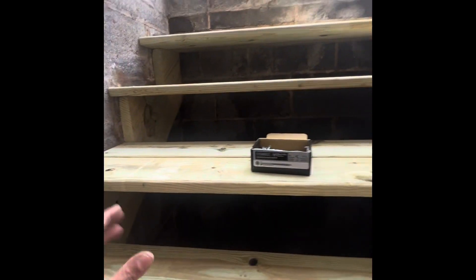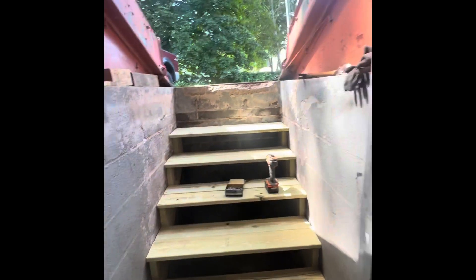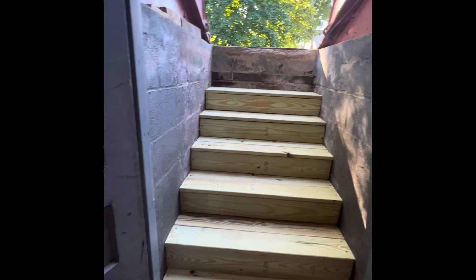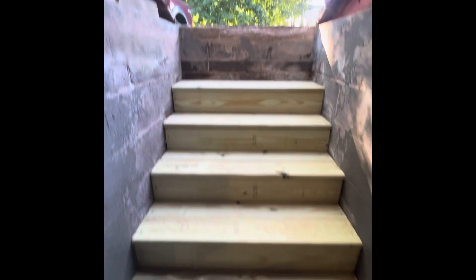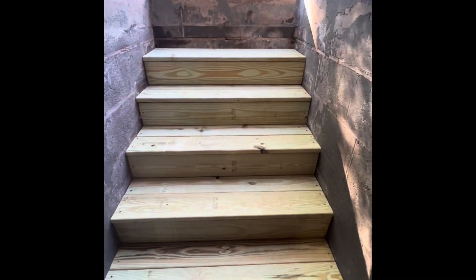I might end up putting boards on here to dress it up better, but even if I don't it's still going to look good. For the finished product I have the risers — yeah, risers. I've got to learn the terminology so I don't sound stupid on the video. These are called treads; the risers are going to go here to cover the hole. And these are the stringers — the ones on the side. Here it is, guys — finished product, all done. I like the way it came out. I'm happy with it. I wish this step was a little higher, but that's all I could do with what I had and the knowledge I have. I think it worked out pretty good — it's not perfect, but it's good enough, and it works. Holds my weight; you can go up and down. I'm happy with it. I just got to clean up my mess.